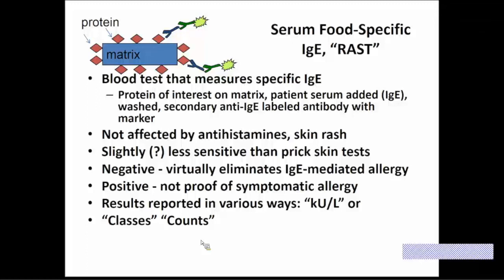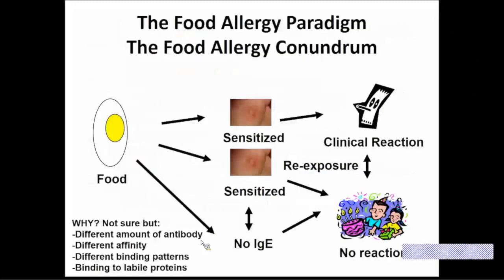And so we get back units or classes. Mostly now we're seeing units per liter or kU per liter. So it's giving you, again, a quantitative result. And again, like the skin test, it's not a pregnancy test. So the stronger the positive, the more likely it's an issue. But again, just like going into the park for peanut allergy, you're going to see a lot of positives when the person might have been able to eat it anyway. So the history is very important. The pretest probability is very important.